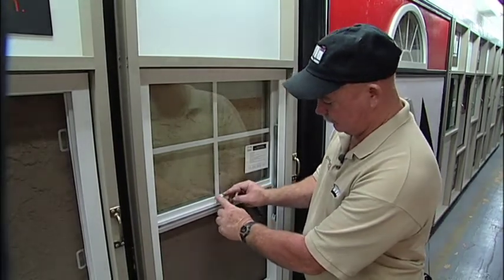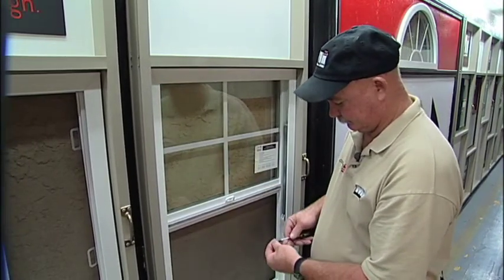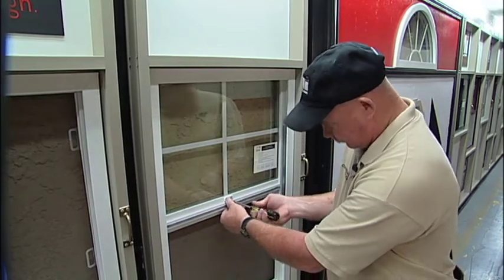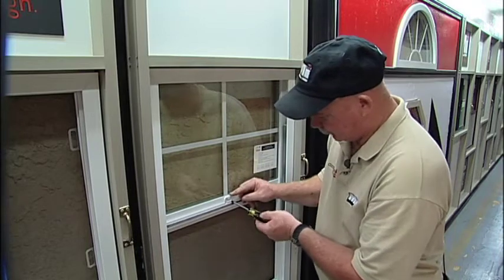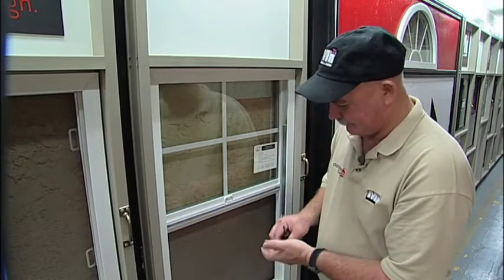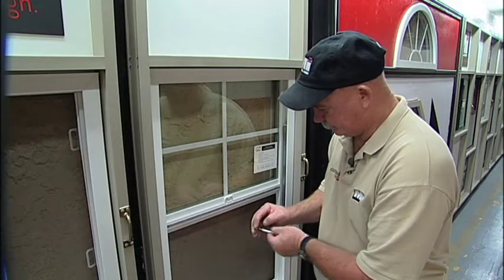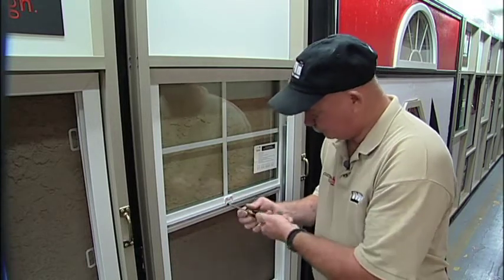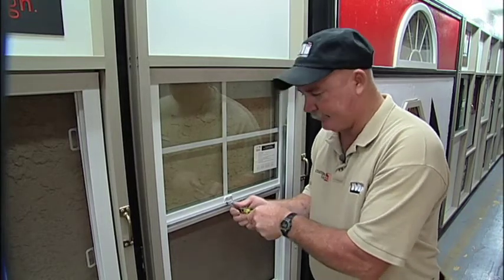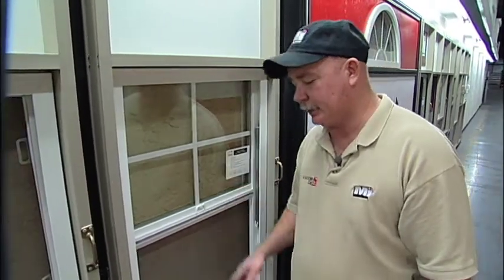To replace the keeper, the tongue is towards the inside. Put your keeper down. Replace your screws. Tighten. Make sure it's in the middle of the slot. It's probably the best spot to have it. Replace your other screw. Again, tighten. Now you're ready to replace your operator panel.